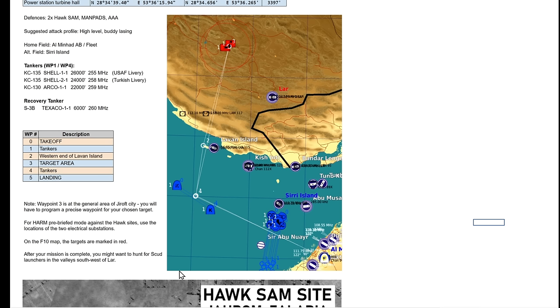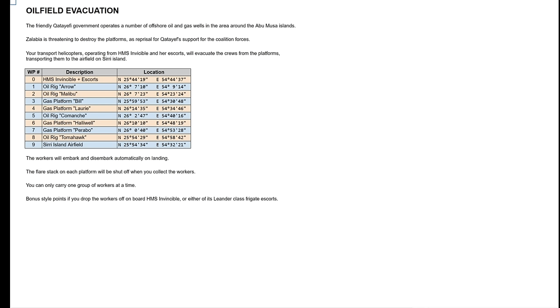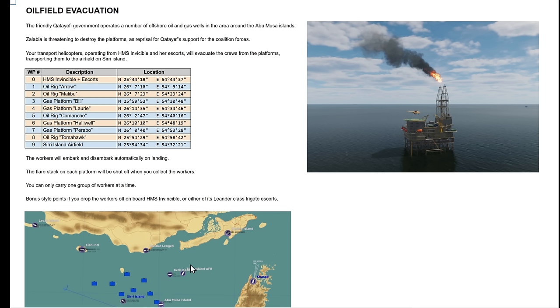On to the oil field evacuation. So the friendly Qatayefi government operates a number of offshore gas and oil wells in the area around the Abu Musa Islands. Zalabia is threatening to destroy the platforms as reprisal for Qatayef support for the coalition forces. Your transport helicopters operating from HMS Invincible and her escorts will evacuate the crews from the platforms and transport them to the airfield on Siri Island.